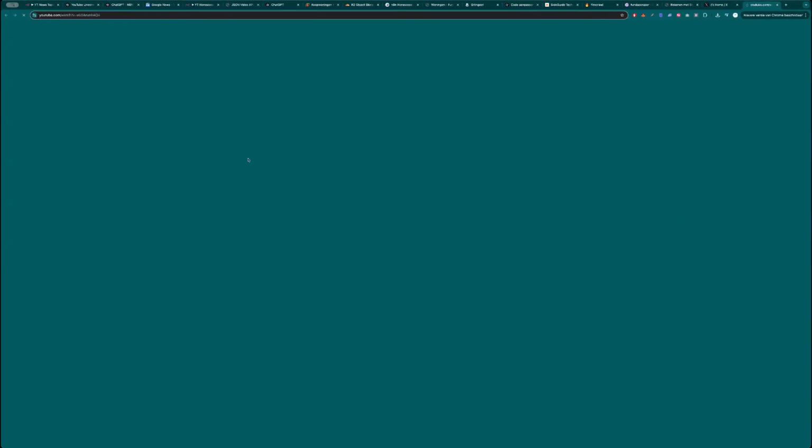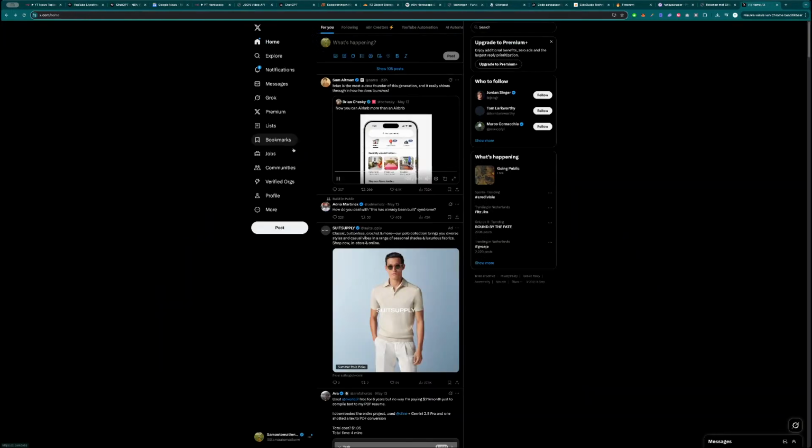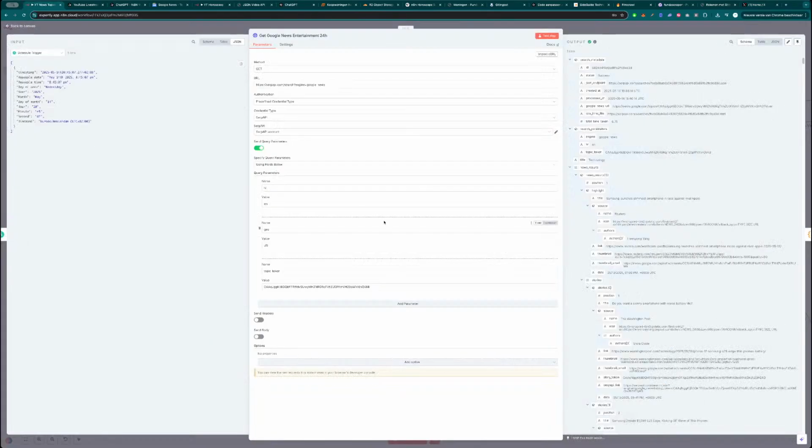And you've got a big one, and we are currently using this topic token. This is determining which news topic we are fetching.